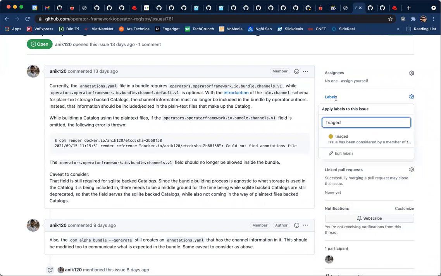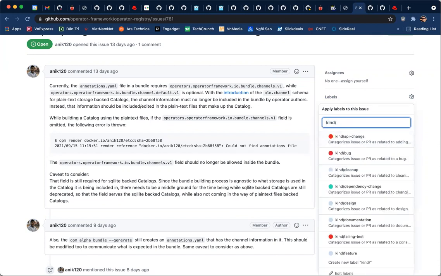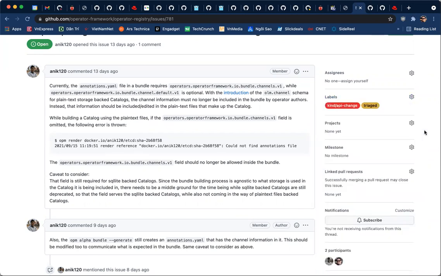Yeah, I mean, is it just how the workflow will look and how the command will consider which information is required and no longer required anymore, depending on the type of catalog source that you're trying to build? So yeah, I feel like we just need to come up with a workflow that will work out well, and then document it and change the command accordingly, and go from there.